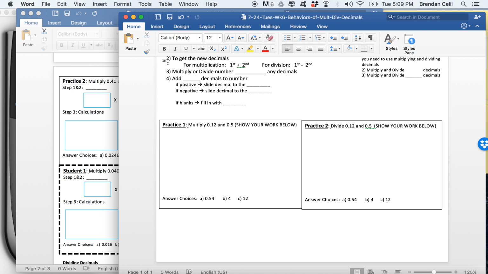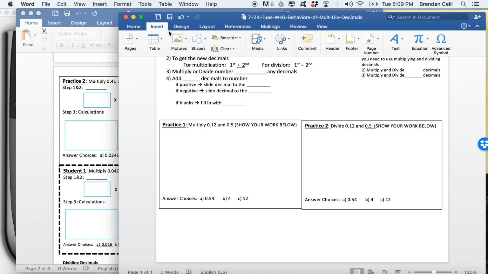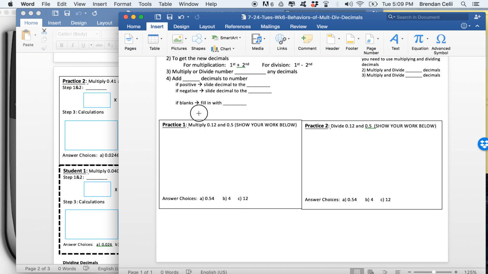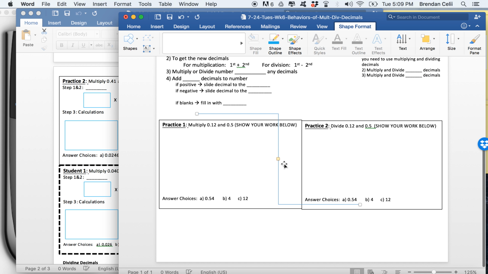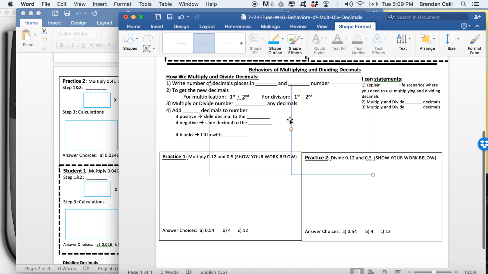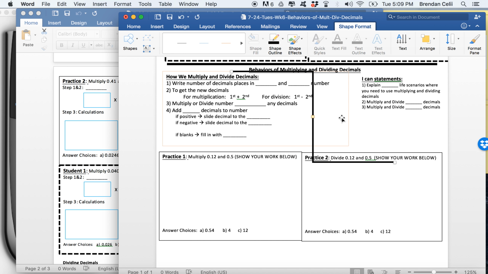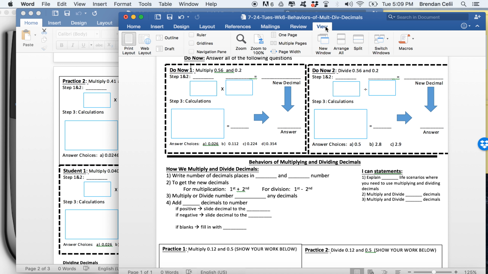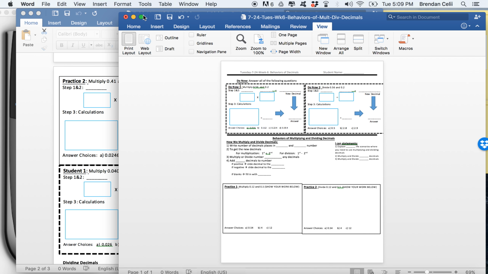The only other things you may need to know how to do is if you wanted to do different shapes, watch. You can do these lines, like say you want to divide, like draw this weird shape. You just do a different shape, and then you can change its outline just like we did for the do now ones, like size 3, that color font. And that's pretty much all I ever use. Let's see. Yeah, that's really all I ever use. You could do multiple pages if you're working like that.